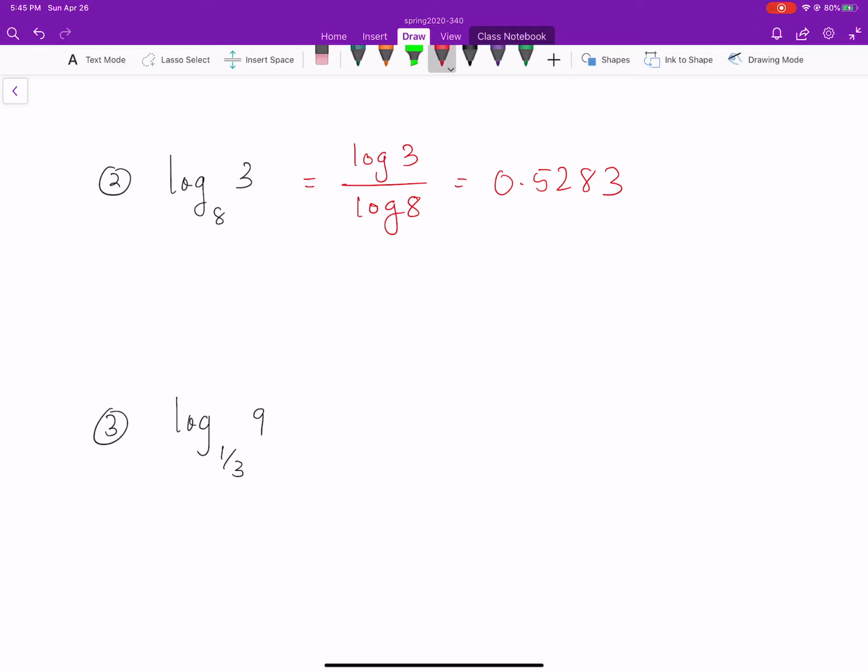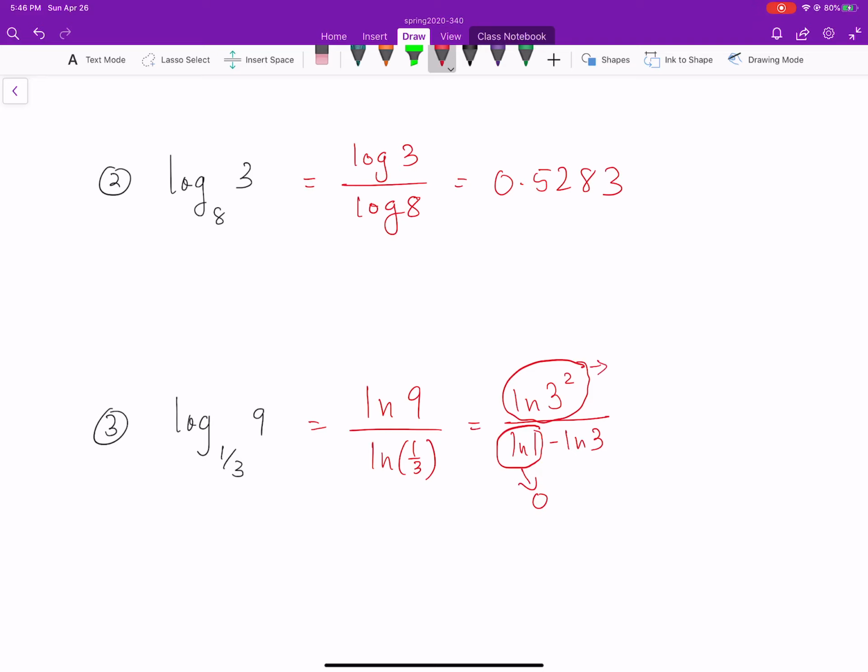And the last one I have is, you can decide to do, let's do ln. All right, so we end up getting ln 9 divided by ln 1/3. And I'm doing this just for the fun of things. So ln 9 is the same as ln 3 squared over ln 1/3. I see a quotient. 1/3 is a quotient, so I can split it up as ln 1 minus ln 3. Well, ln 1 is one of the properties that we know. That's going to go to 0. This, I can apply the power rule property. So this becomes 2 ln 3 over negative ln 3. So this cleans up nicely as minus 2.